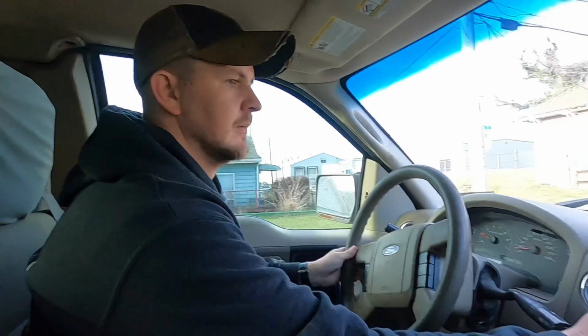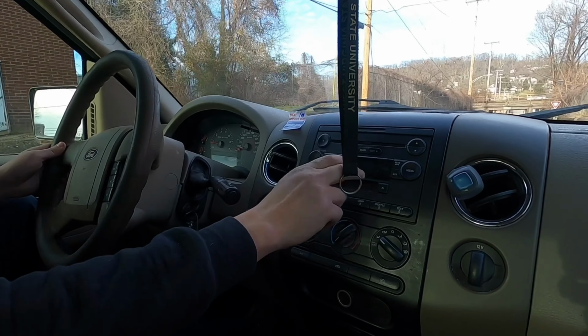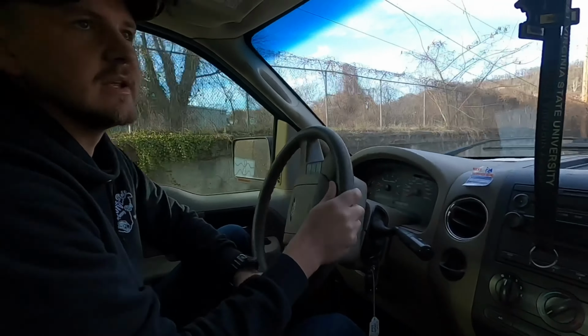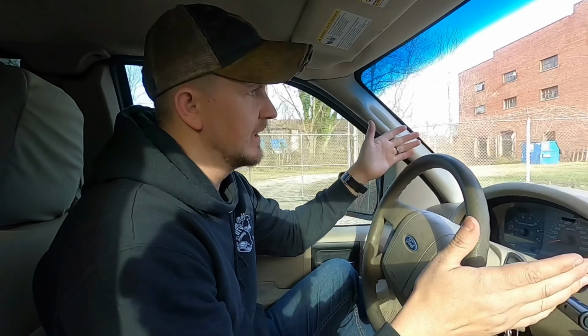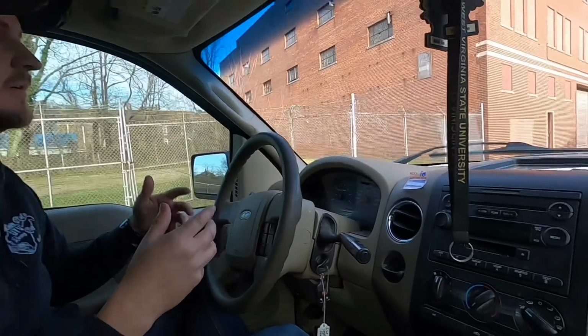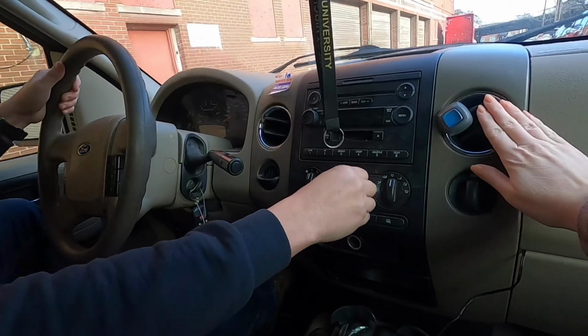So let's check the radio. I don't know how to turn it on, and I don't know if the radio works. Maybe that's why he had a radio in the back seat. Oh, that's a good indication. You know, Vice Grip Garage will tell you: check the trunk, check the back seat. They'll tell you what's wrong. There's a radio in the back seat. Yeah, we'll put two and two together. I'm not a detective per se, but I could be classified as an investigator, and putting two and two together seems like the... Oh, does this not work either?